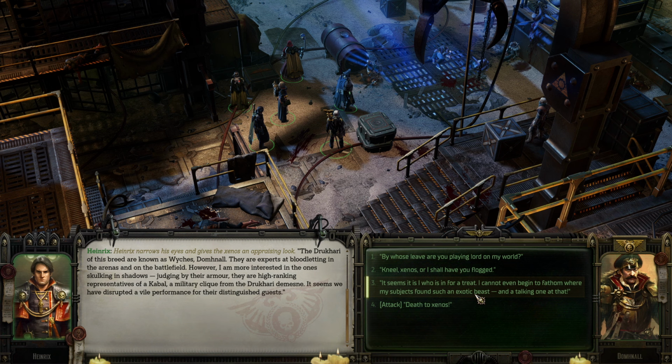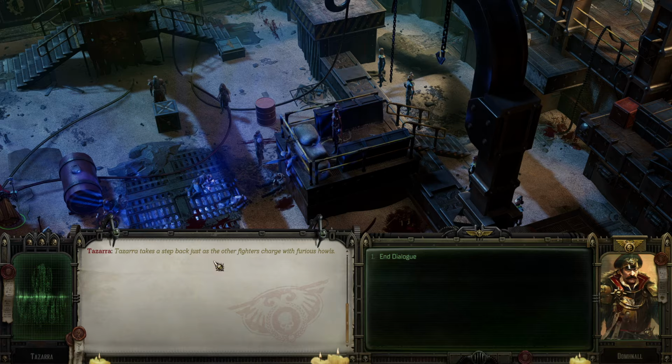Alright, attack. Death to Xenos. Zara takes a step back, just as the other fighters charge with furious howls. I'll make an example out of you.